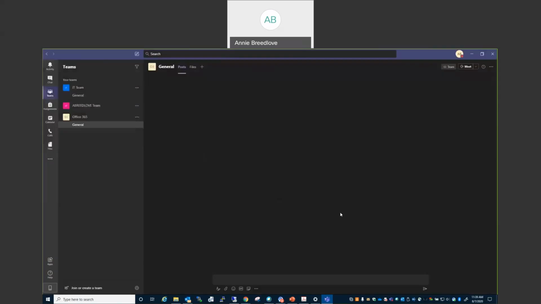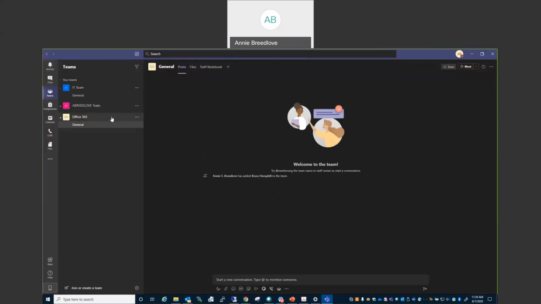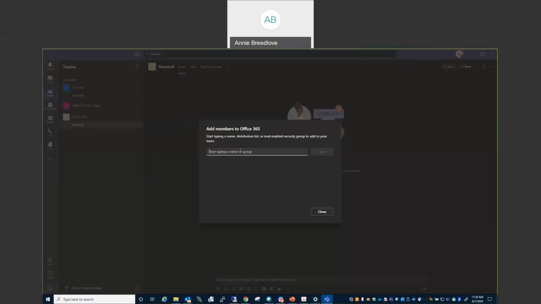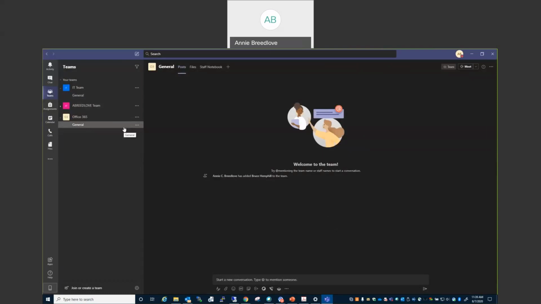Now, let's just say you've created a team and you want to add more members. You didn't add everyone, or you have a new employee and you want to add them to your HR team. You can just right click and hit add member. It's as simple as that. Let's see if I can find Mike. I'll go ahead and add Mike to my team. And Mike, I know you're on this, you'll probably get an email saying that you've been invited to a team.